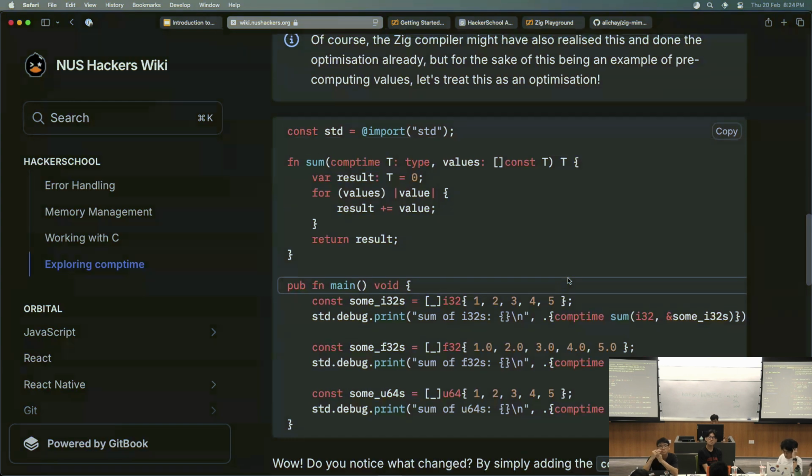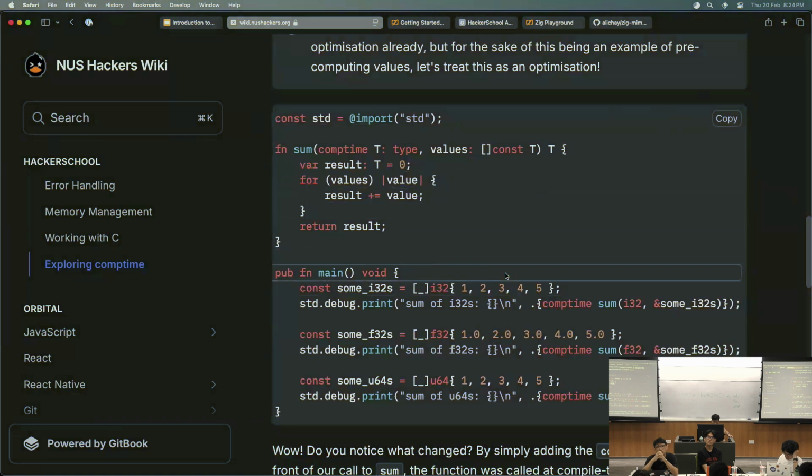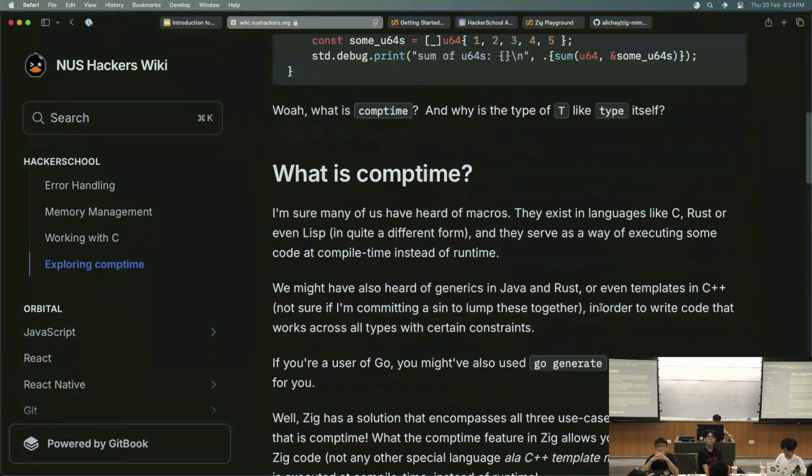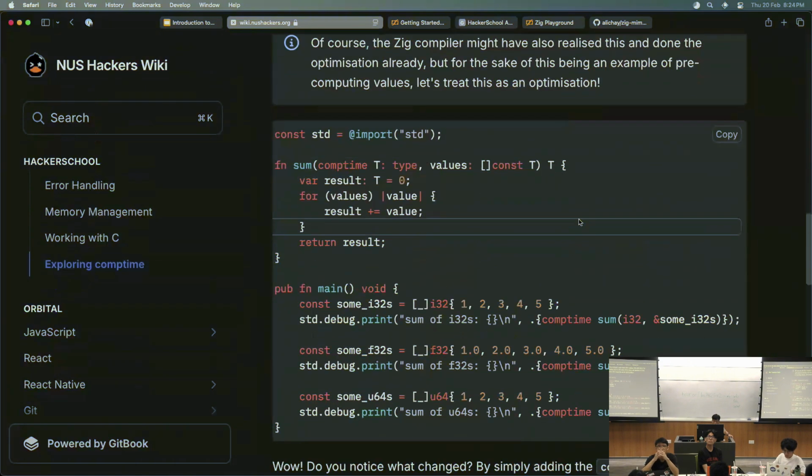And going back to our original example, literally exactly the same thing. However, I just do comptime sum instead. I literally change sum here, and I add a comptime in front. And this works with or without this weird t thing, right?